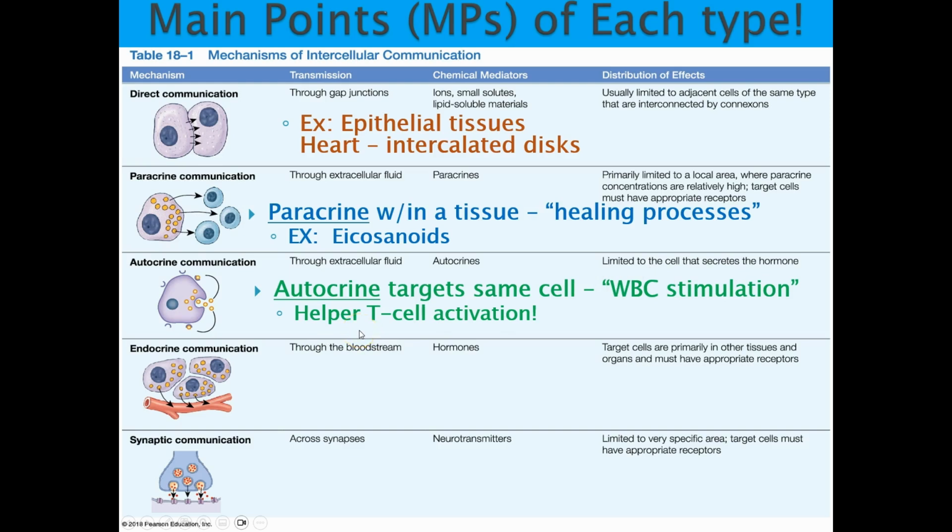We will expand on it later because guess what? The second chapter of this unit is actually going to be the lymphatic system and the immune system. So we're going to be covering that later. So get familiar with this is all I'm saying. Now with endocrine communication and synaptic, these are the two that you really need to compare and contrast. So for these, if you have my major bullet points on what I've described here, that minor detail, and get that to memory, you're in good shape. With endocrine and synaptic communication, I fully expect students to have a really great understanding of this.